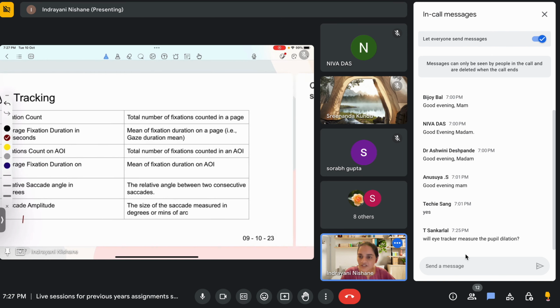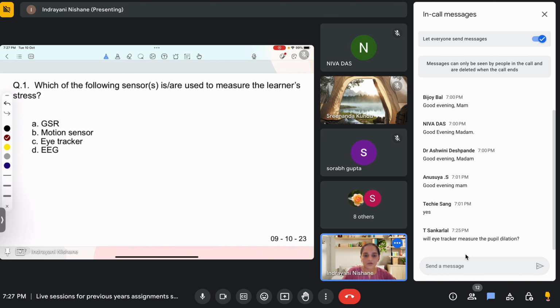We can move on to the questions, and we will tackle the doubts as we go along. My advice from an exam point of view about this week would be, don't worry too much, because there are no questions about any practical applications. You just get to know different sensors. When you want to conduct your own experiments or research studies and want to use a particular sensor, at that time you can take help from the internet to learn more about how to use this data. For now, this is just for your information.